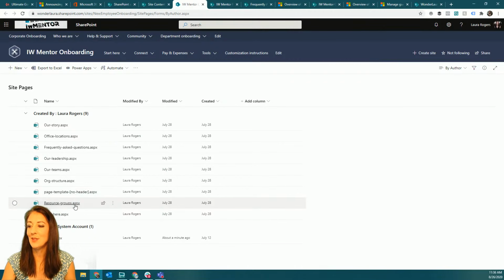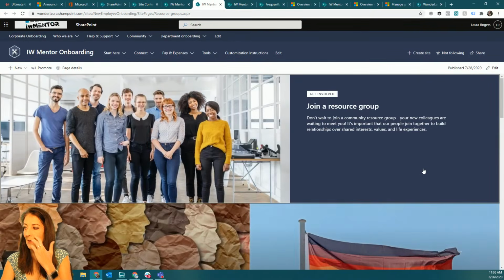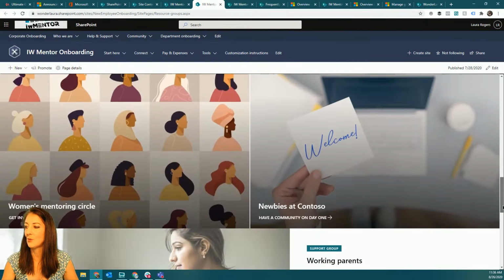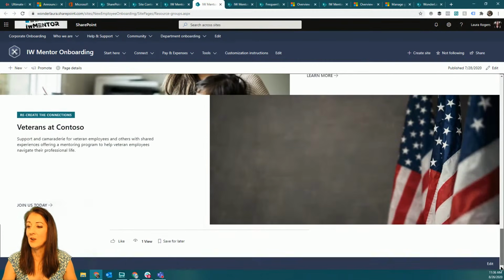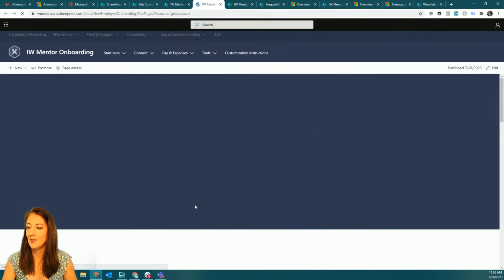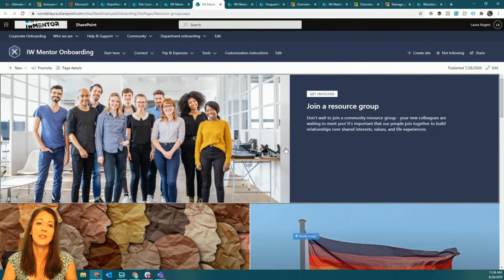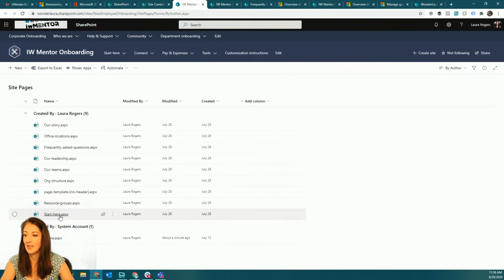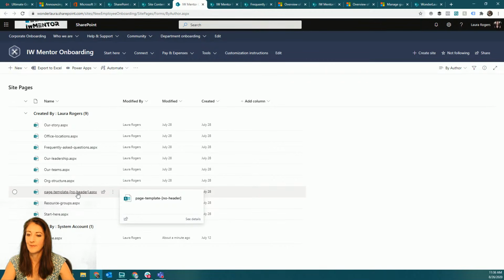And then they have a template, resource groups, join a resource group. So they have a bunch of just like social groups of people. And it looks like a hero web part. So like veterans at Contoso. It just takes you back to the same page. It doesn't have any specific content for all these different groups, but it gives you an idea of a way to make it look. And then of course there's that start here page that we went to.